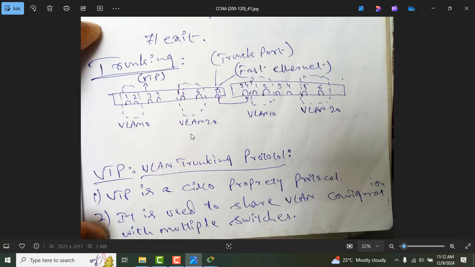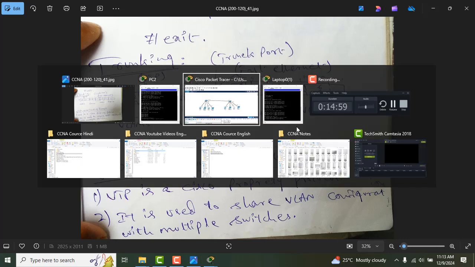See this in the diagram. Switch 1 VLAN 10 and switch 2 VLAN 10. After configuration, we are going to ping from VLAN 10 to VLAN 10 on switch 2. But if you ping from VLAN 20 to VLAN 10 on switch 2, it will not communicate. And the same in switch 1 also. If you ping from VLAN 20 to VLAN 10, it will not communicate. So to enable the communication, what is the next class? Inter VLAN routing. Okay, so now we have completed our today's class.